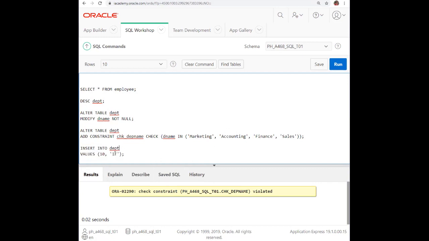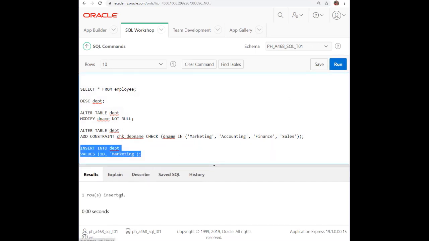So let us now fix the error. Say 10, department ID 10 should be assigned to the marketing department. Highlight, then click run. So 1 row inserted.